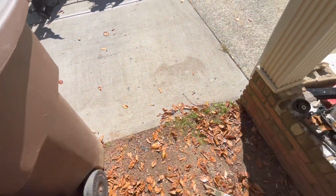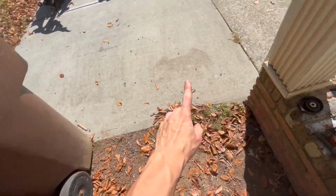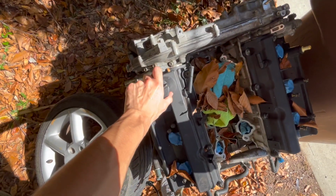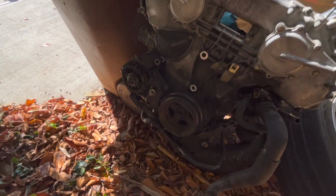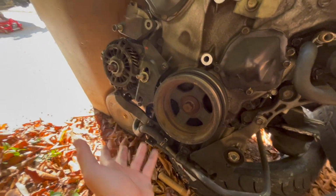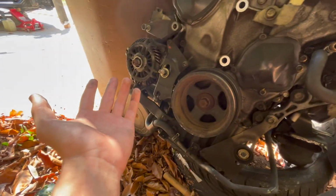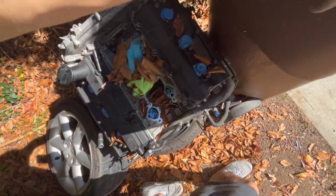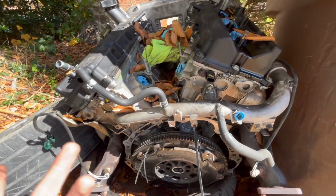When I went to change out the spark plugs, dog, there was so much oil on them. I had some saved over here, but I think I pretty much threw them all away. I would have shown you guys, but there was oil all over the spark plug on all 6 of them. So I knew that this valve cover was absolute trash and it needed to be changed. I also took off most of the pulleys on here because they look better for some reason than the other one. The other one was really rusty. These were in pretty decent shape, so I just took all those out and put them on the new motor. But other than that, I think this motor is gonna be stored up somewhere. Like I said, I'm keeping it just in case I need any other spare parts.